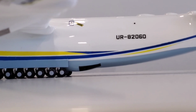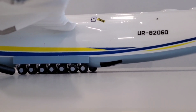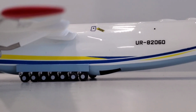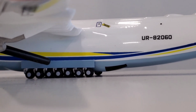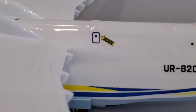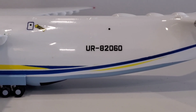The main reason why I opted for this scale model is because the main landing gear doors are quite accurate, as in they do not cover the struts. If you shop around online, most of the models have the main landing gear doors covering the struts, and that is wrong. So as you can see from here, now we have this rescue door, rescue exit I guess. Here, the aircraft's registration number UR82060.